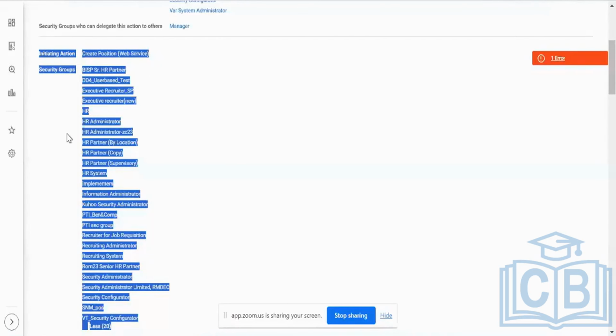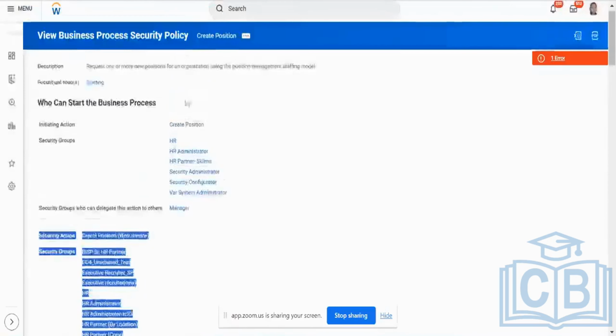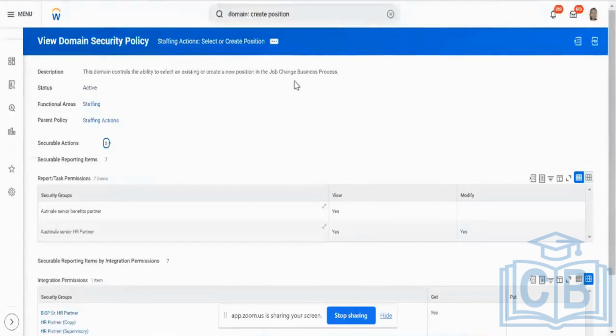So the security to actually load the EIB is coming via this particular web service initiating action in your BP security policy, whereas the data is going to be coming from the appropriate domain's get and put actions.